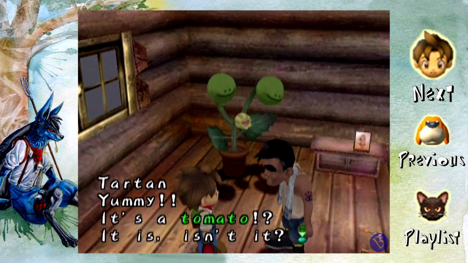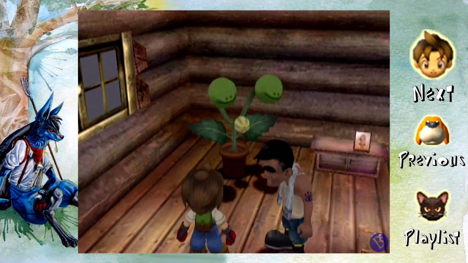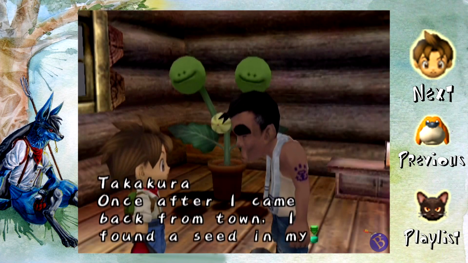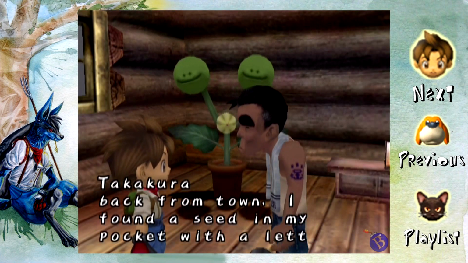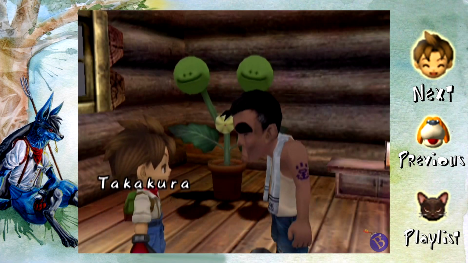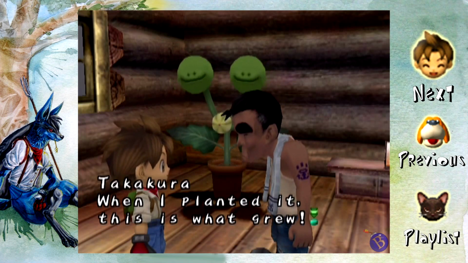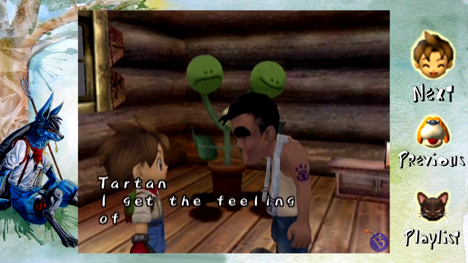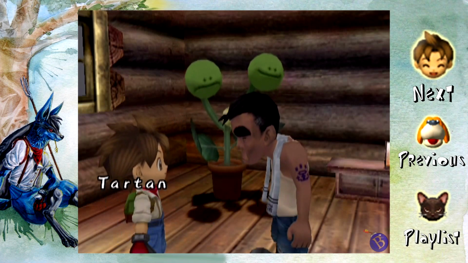Yummy! It's a tomato, isn't it? I don't know why I gave him his voice. This boy. Once after I came back from town, I found a seed in my pocket with a letter. It said, "Please take care of him for me. His name is Tartan." When I planted it, this is what grew. Hey, even I didn't know. I get the feeling of destiny.